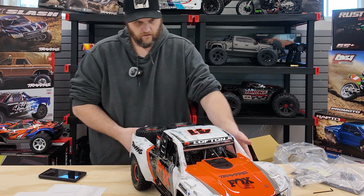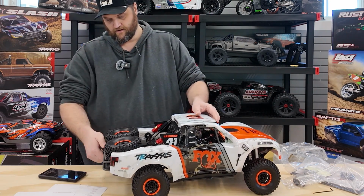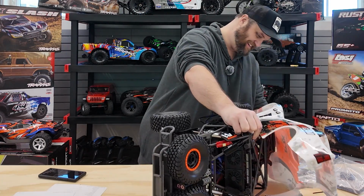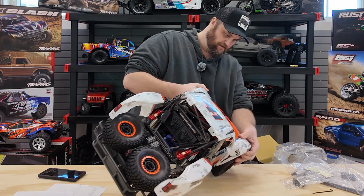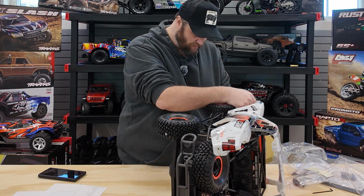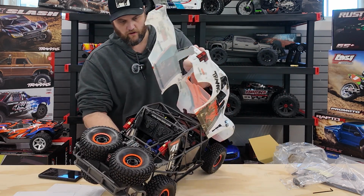So now I think it comes off. Yes. Okay. That is not as easy as you would hope or expect. I'm not sure what in the heck is going on up front here. Give me a moment. Do I have to take the freaking bumper off too? In what world?